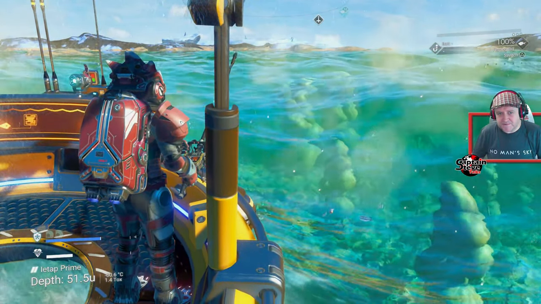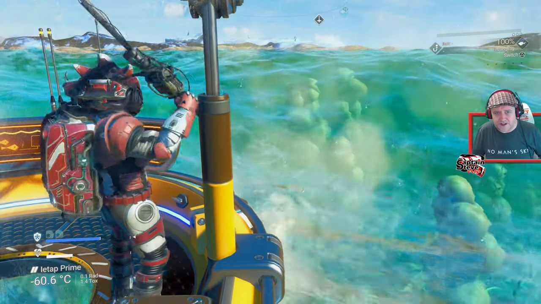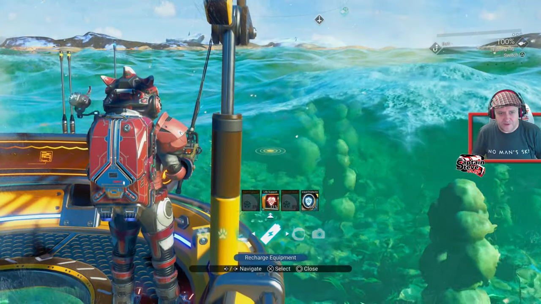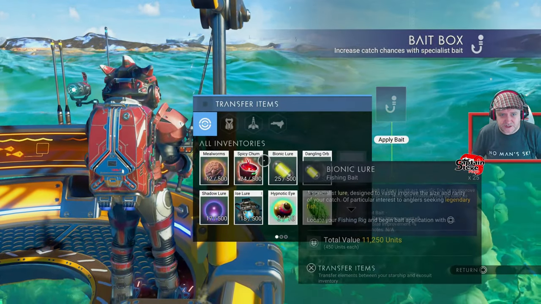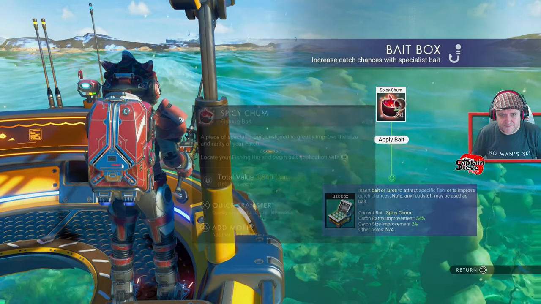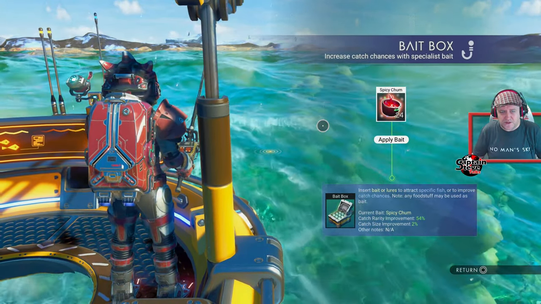The trouble is it's not common fish, it's not the green ones we want to catch. We want to catch ourselves... Oh no, I've lost my bait. Okay, all right, fine. Let's rebait this up. Yeah, I want to catch uncommon fish. So I think this one ups the rarity chance. Yeah, rarity chance by 54. We'll go with that.